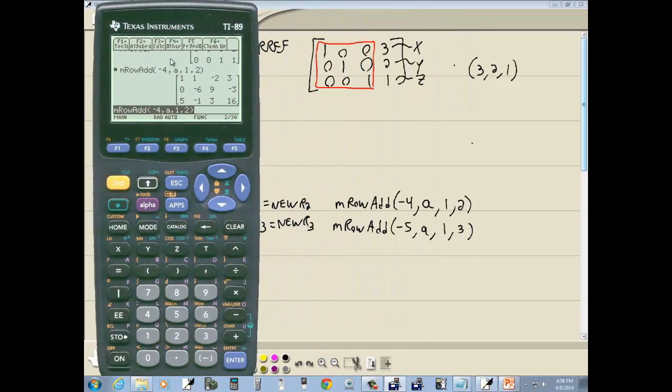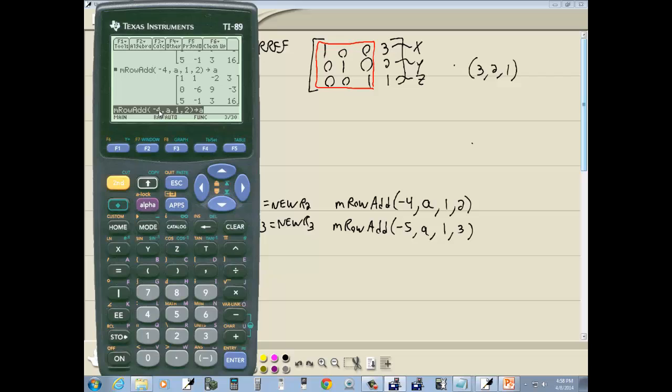Now, when we're doing this, we didn't actually store it anywhere. A is still like it was. In order for this to be stored, I can press a right arrow key here, and after I got that, then I'll press my store button, and then I'll do alpha equals to store it back into A. And now press enter. And now this is our new A. We just wiped out row 2. Well, let's do this next one.